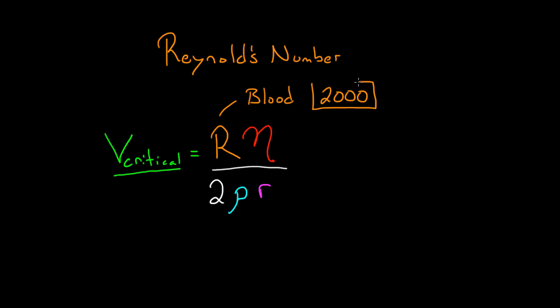So knowing the Reynolds number gives you a way to predict what's the first speed where you might expect turbulence, and therefore the first speed where you might expect Poiseuille's law to not give you an accurate description of the flow of the fluid.